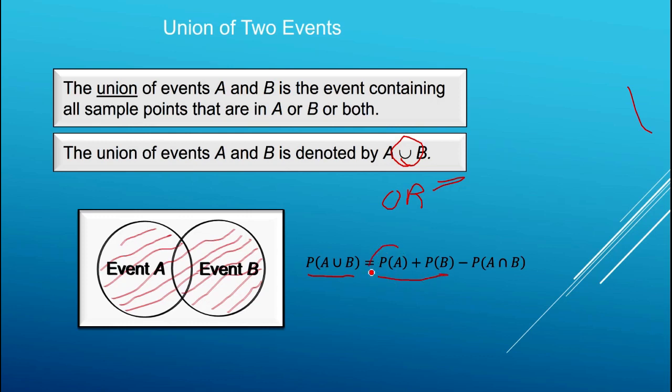We take the marginal probability that A happens, remember the margins from the table and the margins from the tree diagram, plus the probability that event B happens. That's the sum of the area inside event A in my Venn diagram and the area inside event B in my Venn diagram. However, if I add those two areas together, I'm adding in the overlapped area twice. That's why I have this term tagged onto the end that subtracts out the probability of A and B, or the intersection between the two events. If you forget to subtract out the probability of A and B, you will be counting the intersection of the two events twice, and you will not get the right answer.